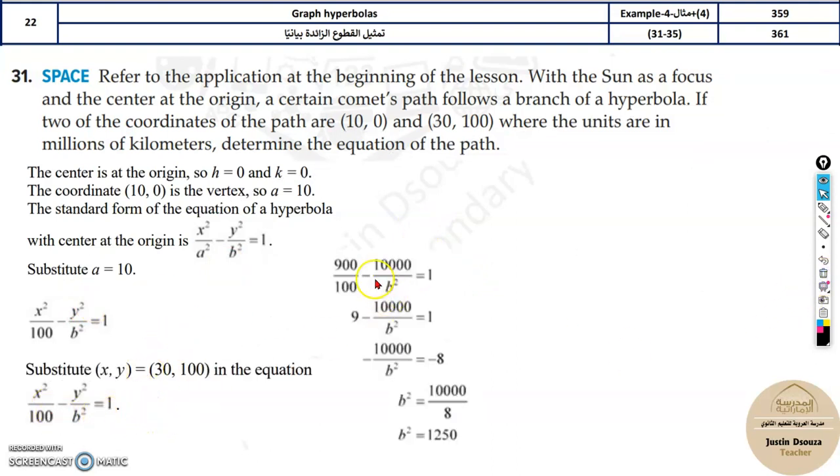So there are many methods. Solve this, take it to the other side. And then you will have minus 100 squared divided by b squared equals 1 minus 30 squared divided by 100. Put this and calculate. You will get a value. Take this to the other side and the value to the other side and you can take the square root and solve it up. When you simplify this and take it to the other side, you will get the answer. You will get both negative. Solve it up and then you will get the positive.